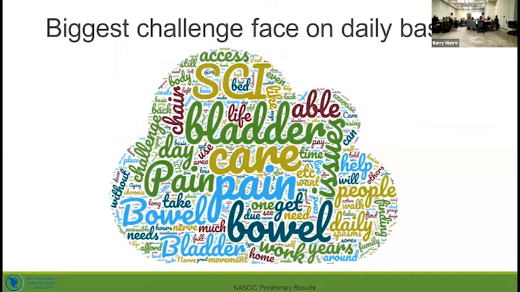So this is what people are dealing with. Bladder, pain, bowel, care. Those are the real ones that stand out to me. And then there's many different iterations of that. And we can actually go back to the comments and we can really look at specific things there and create themes that are beyond those 4 themes that pop out right there. But those 4 things are really critical. Every single one of us knows about these issues. And I feel like that needs to be our guiding force. We really need to be doing things that are the biggest challenges that our community is living with.